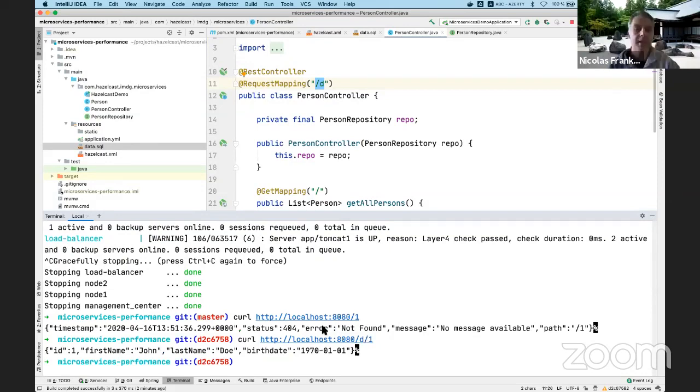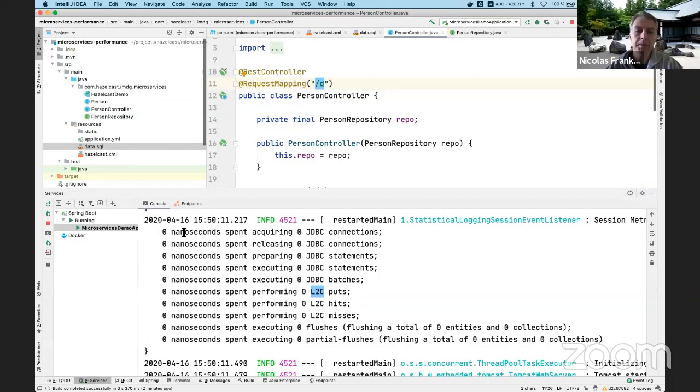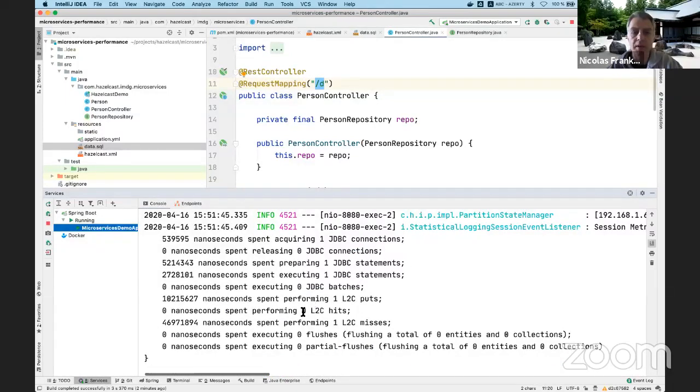And now we can check. Here, for example, now since the statistics are enabled, we see that we had one cache miss because the cache was completely cold. Nothing was in the cache. There were no hits. And after the miss, we did one put. So now if what I told you is true, we should have this entity in the cache. And because I didn't start to be very smart with my configuration, I didn't configure the TTL, I didn't configure eviction, I configured nothing. So the entity will stay there forever.